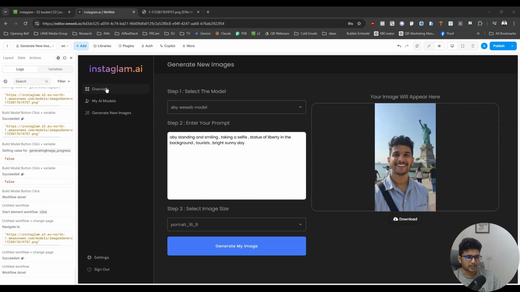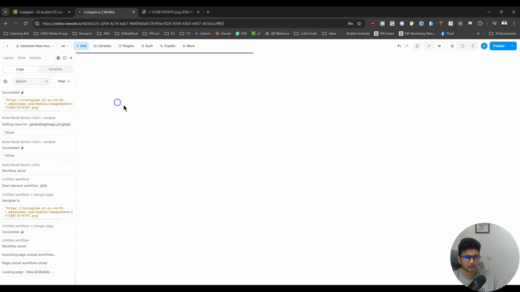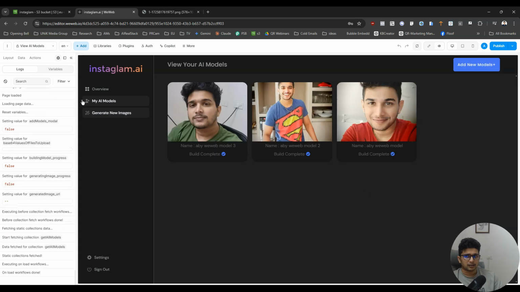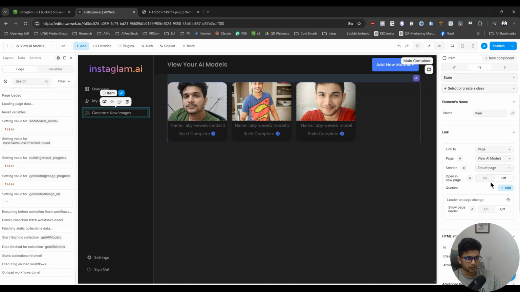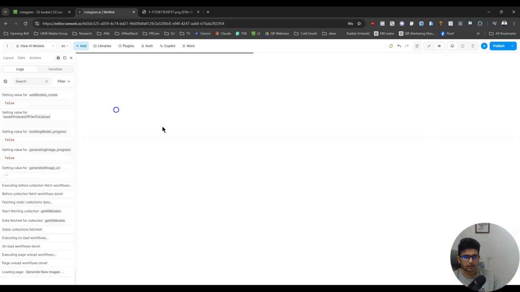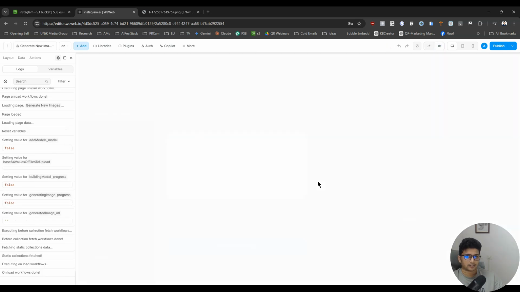Prompts might be a stretch, but definitely the images. So we will duplicate the my models page. Actually, just generate images. That should be linked to the new page. Generate new images, right? So if I click on it, yeah.